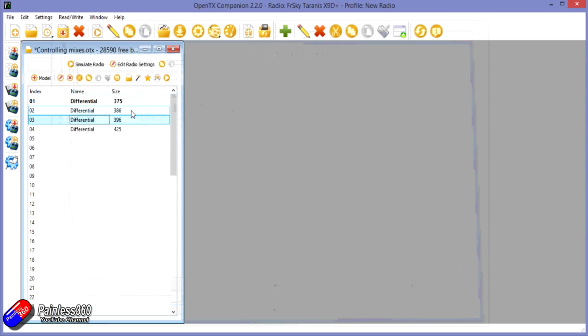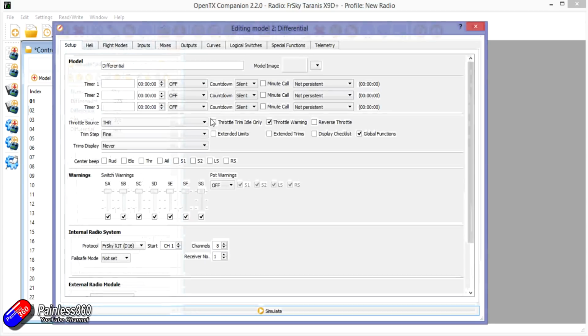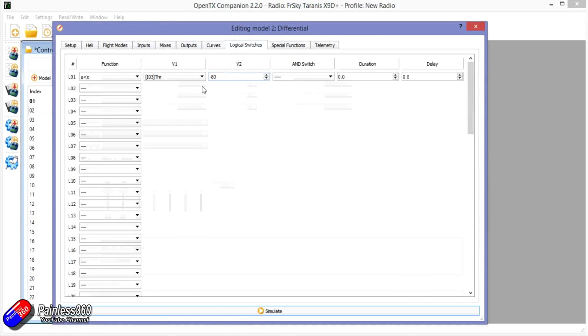Now, one of the cool things you can do is you can actually use something called logical switches in the radio to detect when certain things happen. Now, I've got a logical switch set up here, and it works exactly the same way as a physical switch, but this time it's a pretend switch that's going to be turned on and off when certain conditions are met. Now, there are loads of things you can choose from here, but we're using the function A < X. If you remember back to your mathematics from primary or secondary school, then hopefully that's going to ring a bell. And what we're saying here is when A, which is the throttle input, is less than X, which is -80.